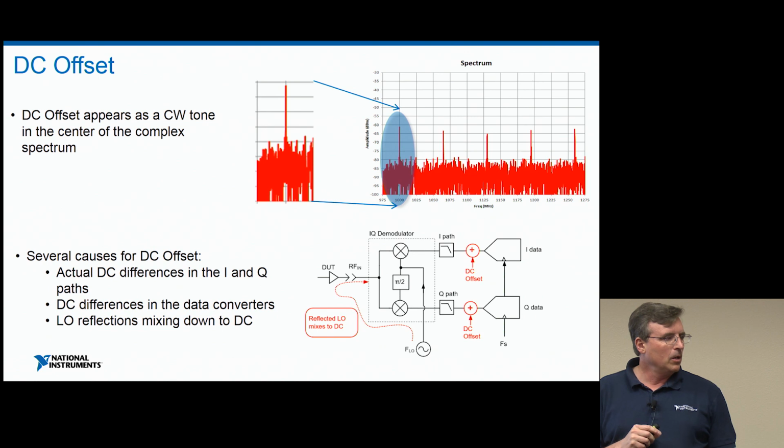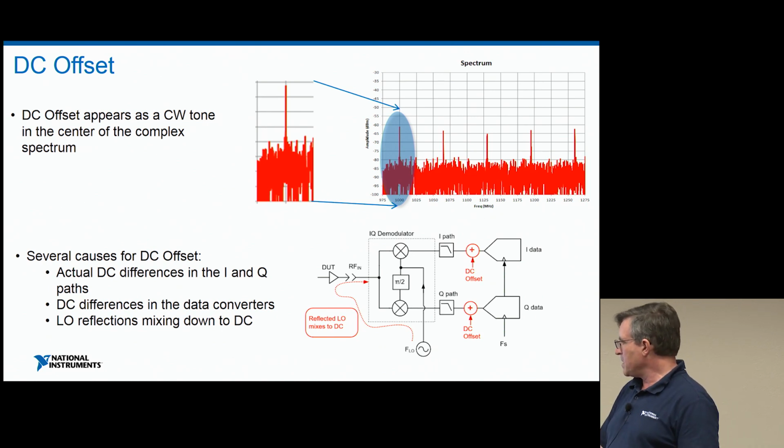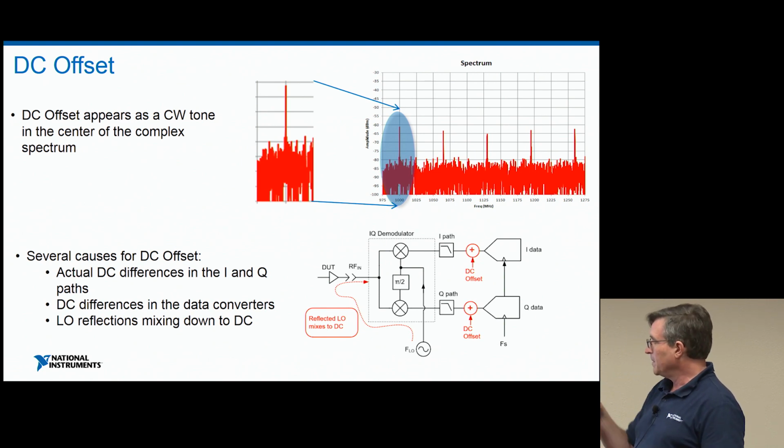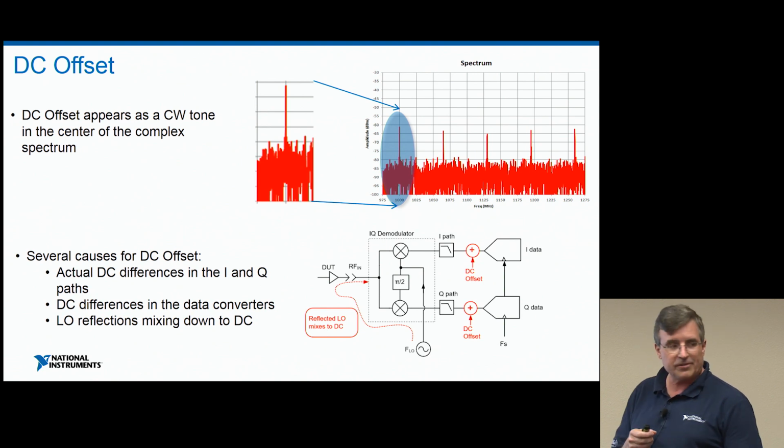DC offsets. We are going to baseband. Any kind of amplifiers, which will be op-amp type devices, will have some sort of offsets. Just a few millivolts is enough to offset this LO feed-through term. The data converters will have DC offsets in there. And there's one more mechanism. The LO can leak out, reflect off front-end components, come back into the IQ demodulator, and mix with itself. It mixes right down to DC, which is 0 hertz. So again, you can counteract this with digital correction in the signal processing, but the same caveats apply as for IQ imbalance. It is temperature sensitive, and it requires a calibration process to measure what the DC offsets were so you know what to apply.